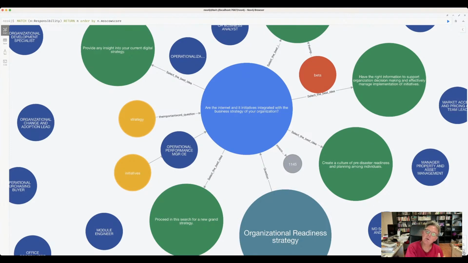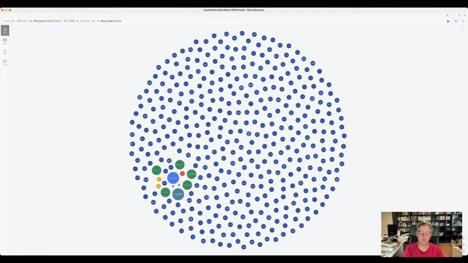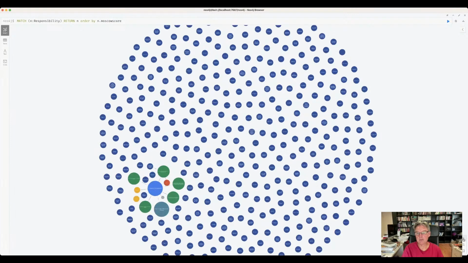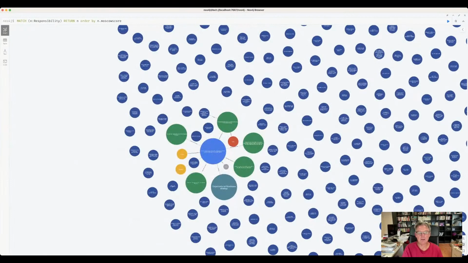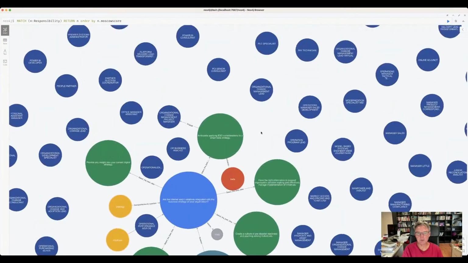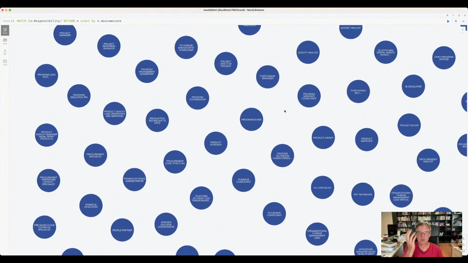So there's another way of looking at it: looking at the job roles, the job activities, and the roles that are involved in business readiness and how they need to be doing what kind of activities in relationship to business readiness. These are all the job roles that are involved in any major organization in business readiness and changes in an organization, organizational change.